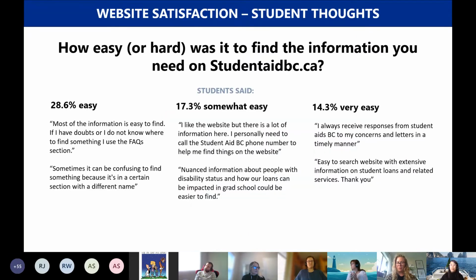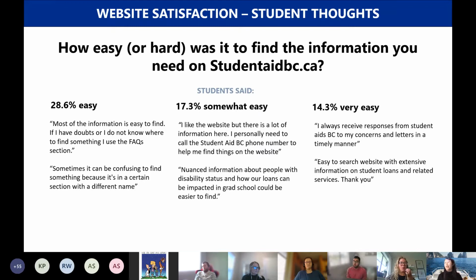Here are some of the findings from the qualitative results that we had gathered as well. Of those 28.6%, these were the key themes that I pulled out. One student said, "Most of the information is easy to find. If I have doubts, I do not know where to find something, I use the FAQ section for that."